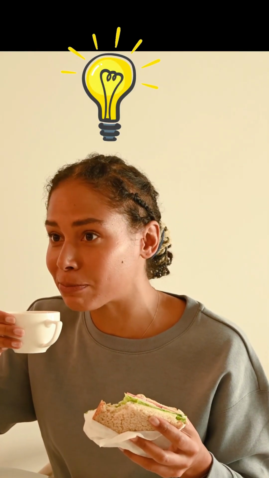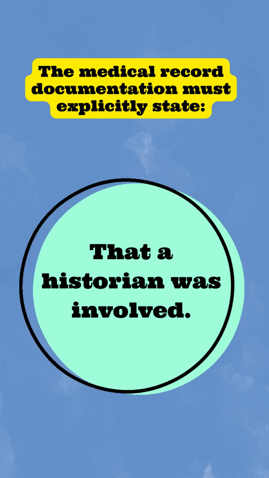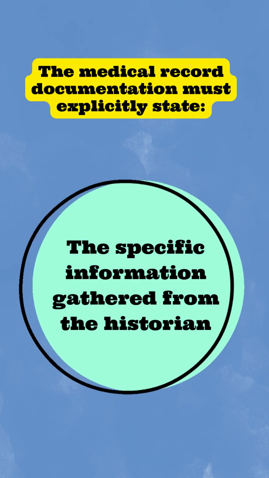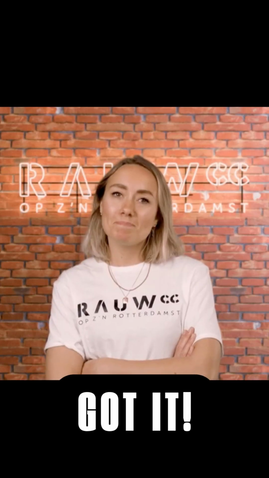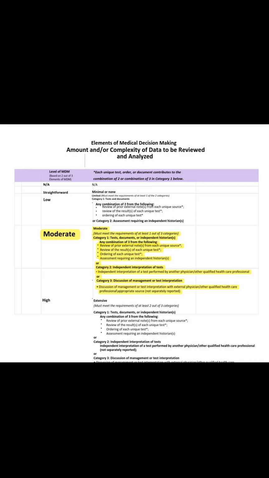Okay, that makes a lot of sense. Now here's a quick side note. To count towards the limited data, the medical record must document that a historian was involved, the reason why an independent historian was even needed, and the specific information that was gathered from the historian. Okay, so limited data is literally just give me any 2 things or use an independent historian. Easy. Great job, Rookie Rhonda.